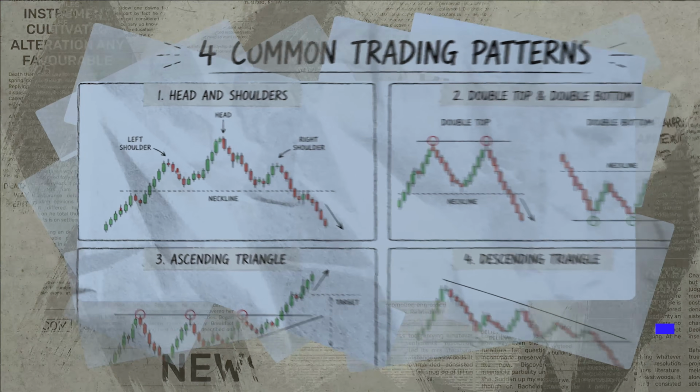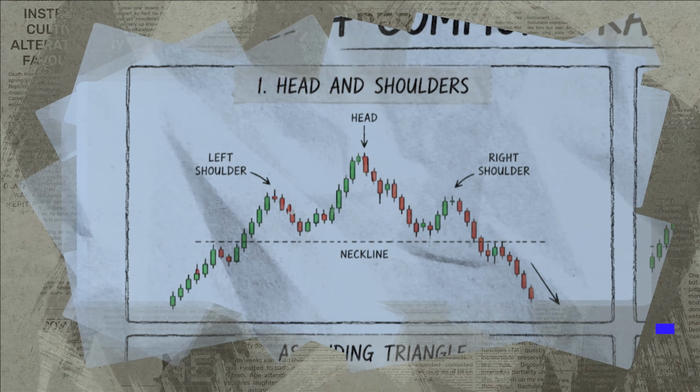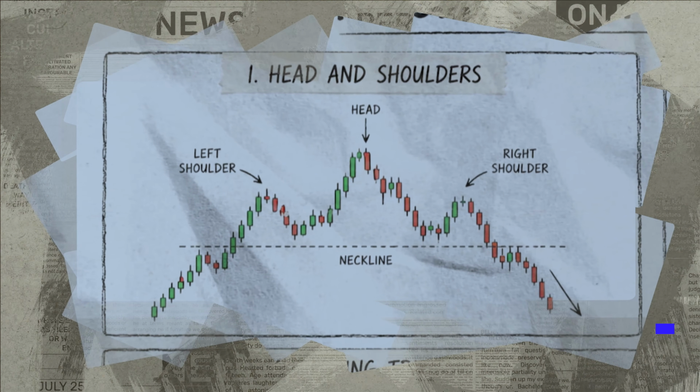Now, let's go back to patterns. Let's highlight the four main patterns most often heard among traders. The first is the head and shoulders. This is a trend reversal pattern that can form a triple top or bottom. A head and shoulders consists of three consecutive rising or falling waves. The second wave is always larger than the two sideward waves. That's why the pattern is called head and shoulders.